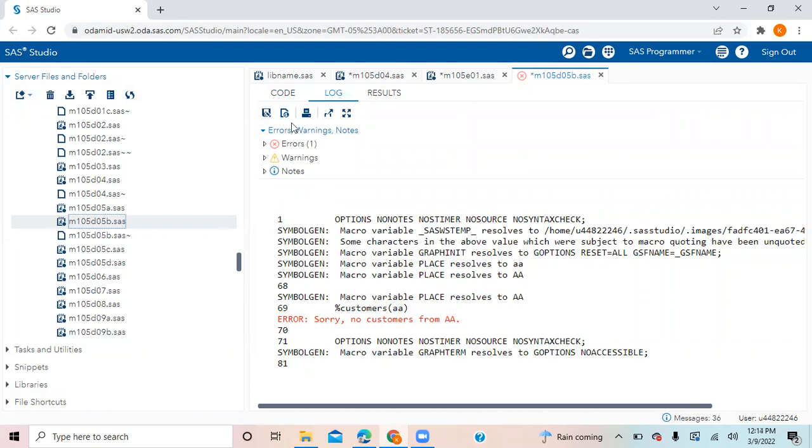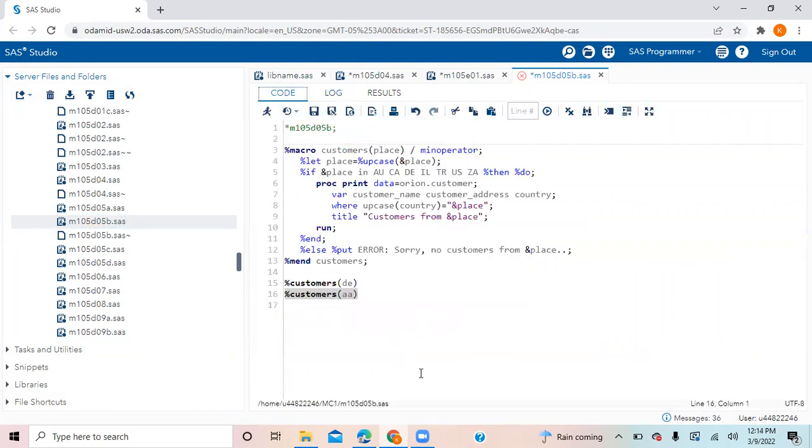Meena, you were telling me something. I will stop sharing. Okay, what were you telling, Pragati? No, for the second demo, D05C, when I'm calling customer with value DE, I'm not getting result.